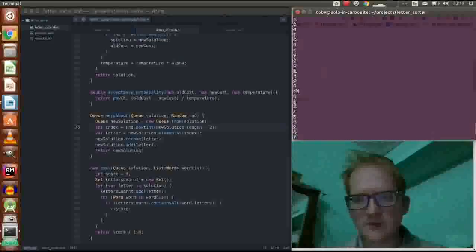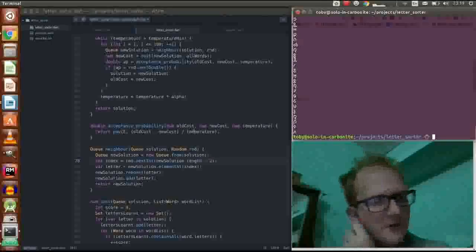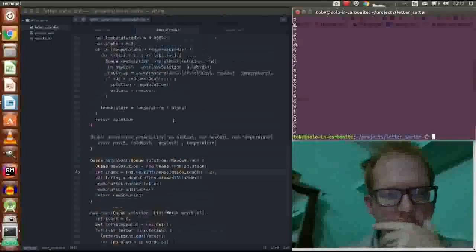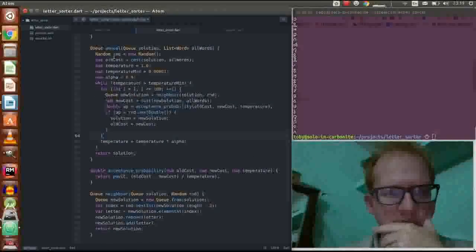Okay, and we've got an order of letters, and how do I know if it worked or not? Okay, let's just do some print line, print out debugging. Here we go.